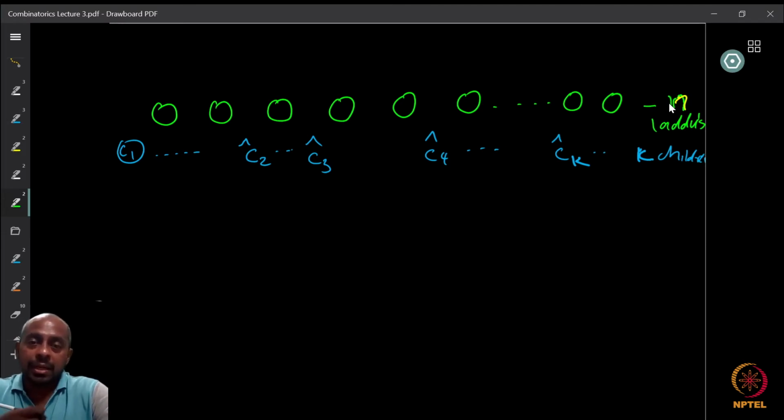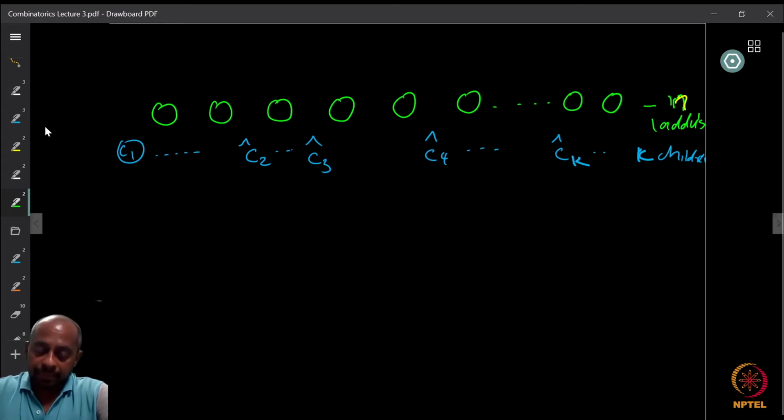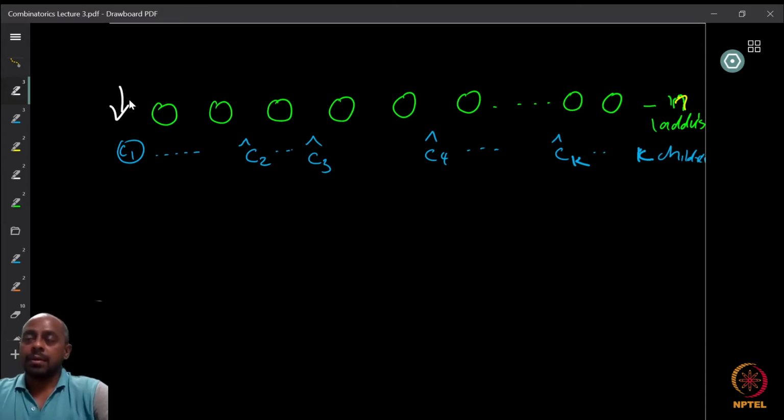Now we want to distribute the laddus to the children, right? So how do we do it? We will say that the children queue up and stand in a line: child number 1, number 2, etc. The first child can start at the beginning. So start here, because we want to use all the laddus. The first person in the queue starts at the very beginning.